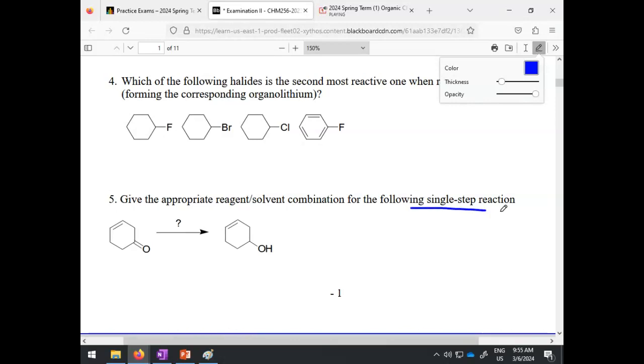Okay, but I also said a single step reaction. Lithium aluminum hydride is always doing 2 steps, because you have to add lithium aluminum hydride in diethyl ether or THF first, and after it finishes, add water, acid, whatever. So you have to use sodium borohydride. That's an advantage of sodium borohydride: it can work with water or alcohol, and it can selectively reduce the carbonyl group. Yeah, sodium borohydride, that's the good one. But just observe, analyze, then retrieve the answer from your memory library.